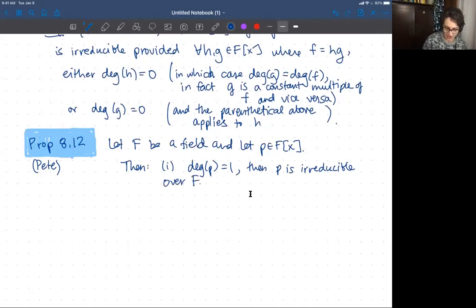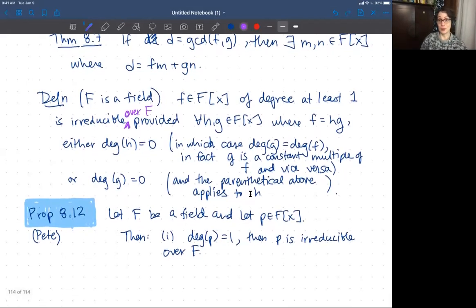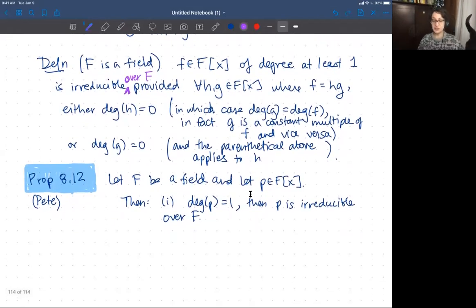And in fact, I want to amend my definition up above a little bit. When I said that this is irreducible, the field here matters. I want to say over F. And at the end of this proposition, Pete, I will give you an example of why F matters. So let's insert that into the definition, and then we'll do an example to show why I went back and put that in there. Okay, so if the degree is 1, then the only way this thing can factor into 2 factors is those factors have to have degrees that add up to 1. That's what we know about polynomial multiplication. And the only degrees I have for polynomials that are going to add up to 1 are degree 0 and degree 1, which forces one of the degrees to be 0, any which way I factor this thing, which means it's going to be irreducible over F. So degree 1 polynomial, cool, automatically irreducible.